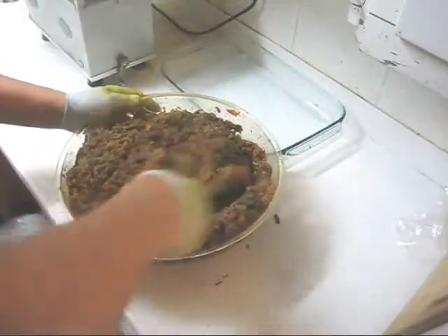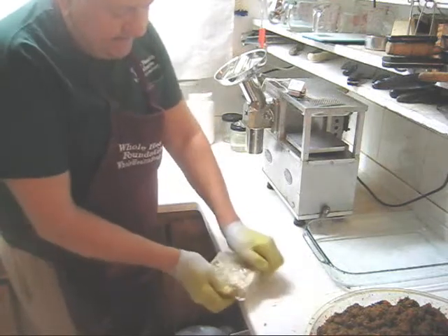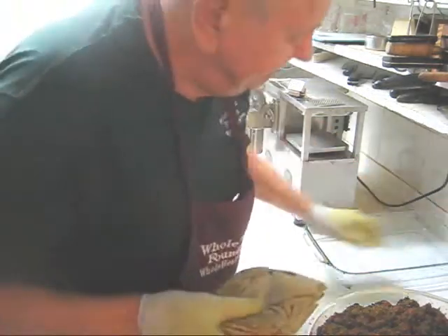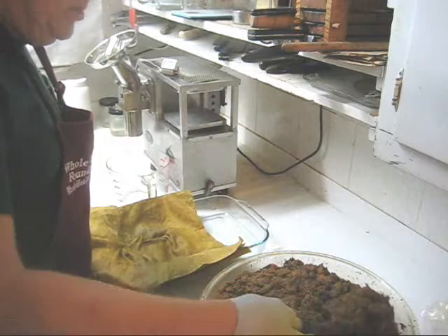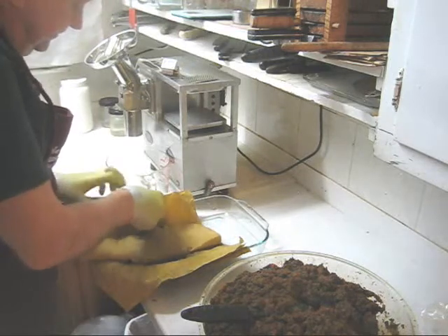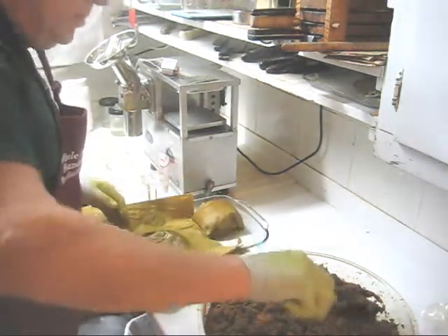Next, mix the greens with the carrot pulp as thoroughly as possible. That looks about good enough — greens mixed with the carrots. Next we'll get some juicing cloths out of the freezer and we'll start making juice. I keep my cloths in the freezer and I'm going to pack the ice on the edge of the countertop. I keep them in sets of six and I'll show you my six-cloth less-work method. Let's separate these and unfold our frozen cloths and put them in the juice tray. We'll put three large scoops of pulp into each cloth — that's about a cup to a cup and a half. Fold it in thirds just like it came in the package, with a little crease to enable folding, and pull it into a tight package. Set it aside because we're going to press two cloths full at one time.